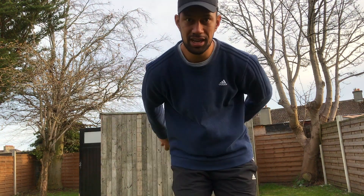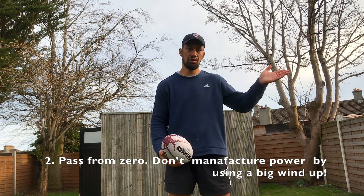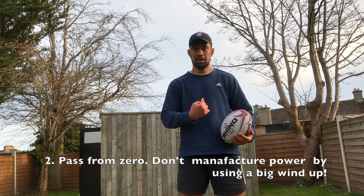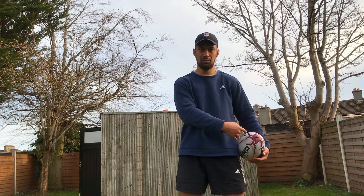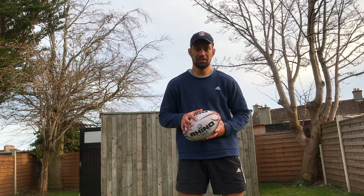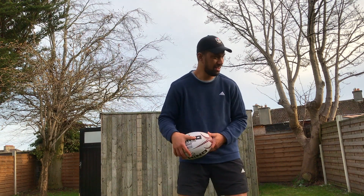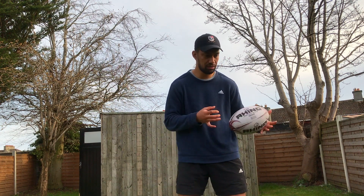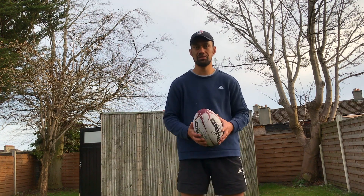My second tip is pass from zero. When I say zero — say I'm passing to my left, this way — I'm talking about the middle of your body. This is zero. One towards the way you're passing is one; one away is negative one. I want you to learn how to pass from zero because that makes you focus on all the small micro movements. If you can do that — trust the small stuff, learn how to pass small — you're going to be able to do the big stuff really well once we incorporate the bigger muscle groups.